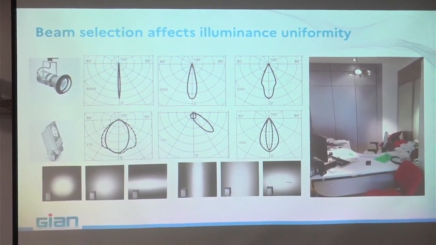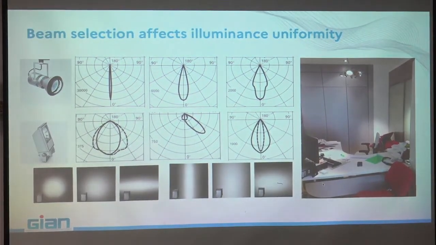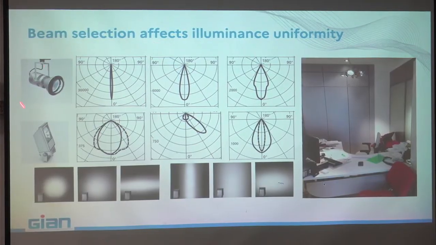Yeah, there are some examples. You see, this is you have beams, and you have symmetric, and here you have an asymmetric fixture, and you see, by using the different beams, you can decide how to light up different spaces. Okay, this one will create a spot. That one, if you use it in that direction, creates a line, or well, it depends how you put the fixture.